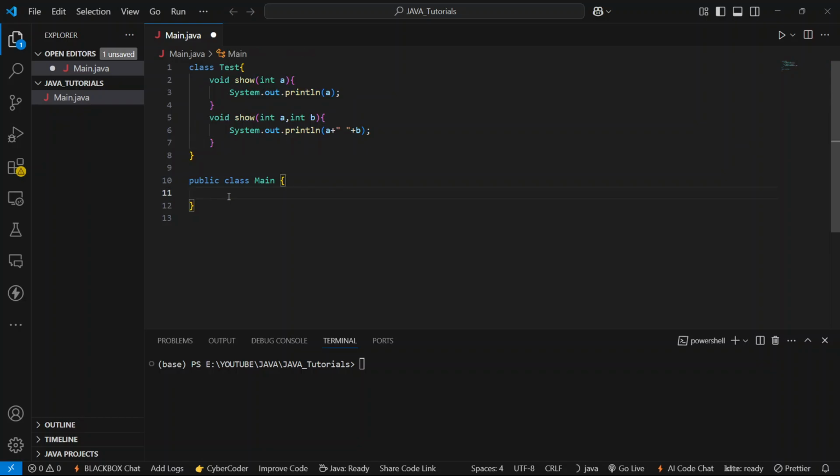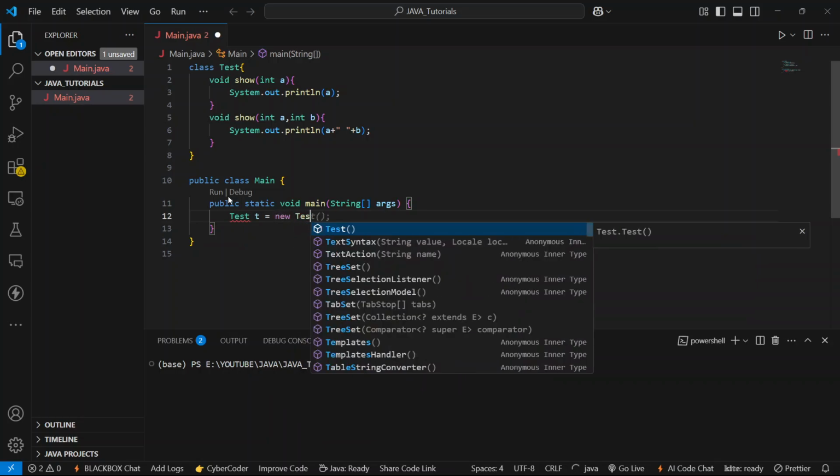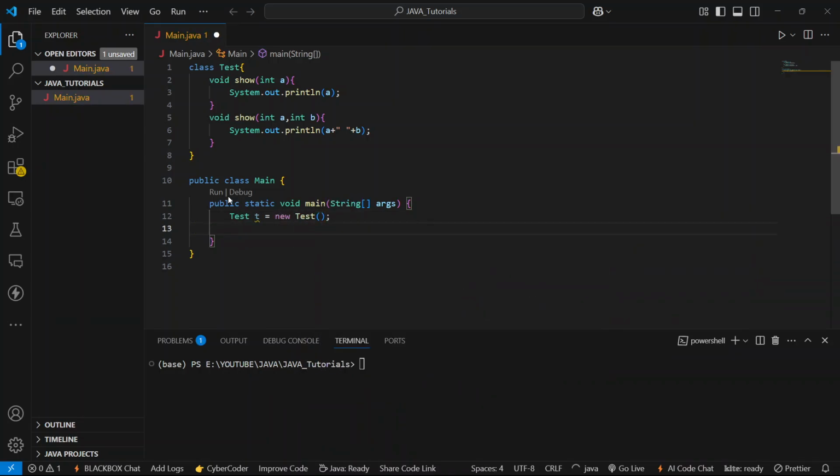In order to call those methods, we have to create a Test object: Test t = new Test(). To call the first method, we give a single parameter, and to call the second method, we give two parameters. Here the method names are the same, but the number of parameters is different.